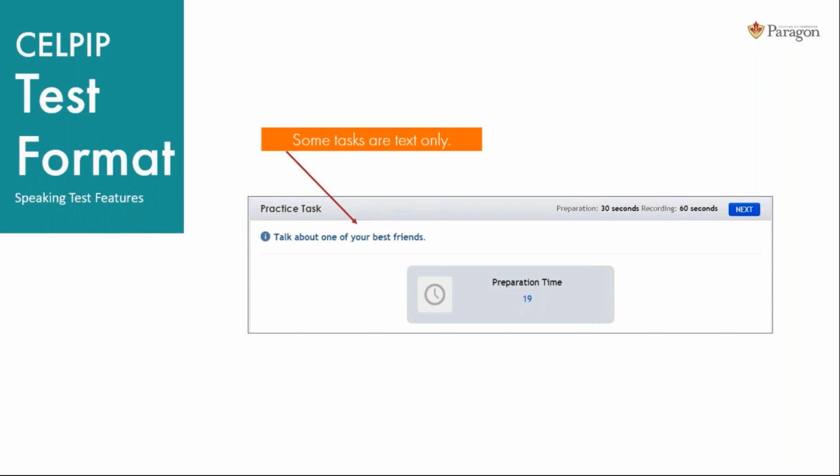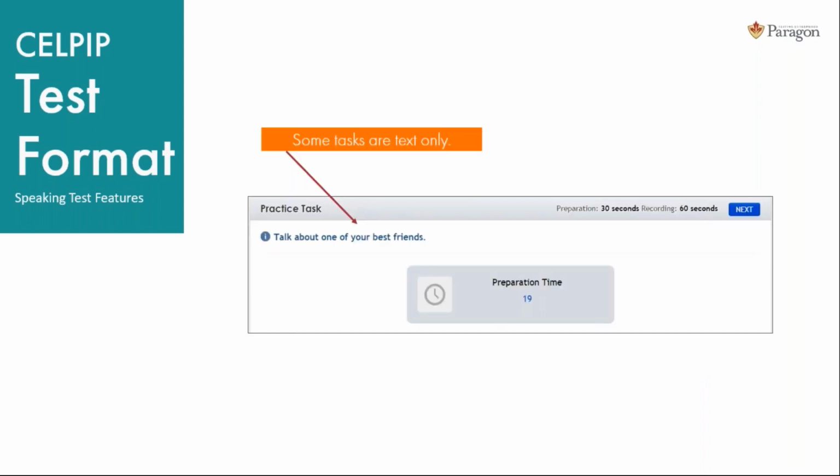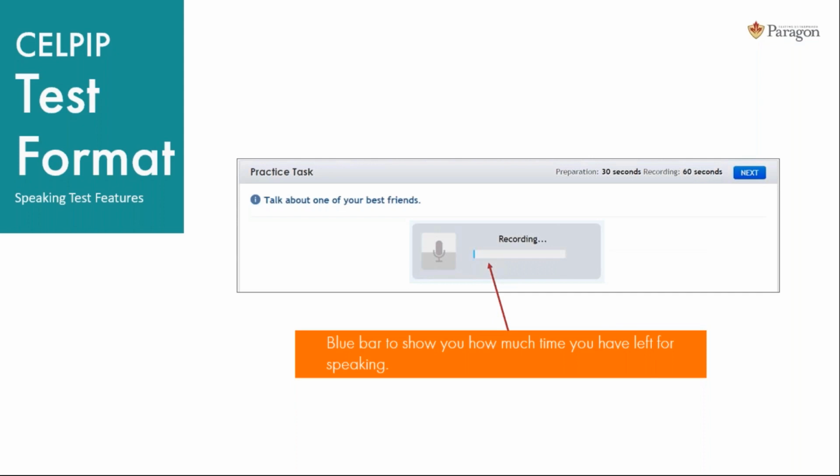Kalila asks, how will I know if my mic works? That's a really good question. This is how you'll know. I'll get there in one moment. If your microphone icon is not moving up and down like this, as you can see, as you speak, then it's not working. If it's not moving at least to the middle, then there's a problem, maybe. You're not speaking loud enough, or the microphone's too far away from your mouth, or there's another problem with the microphone. If it's not bouncing up like this, then there's a problem. And in the test center, you want to put your hand up during the practice task to make sure.